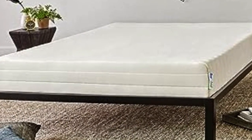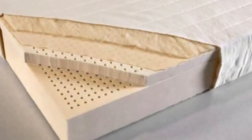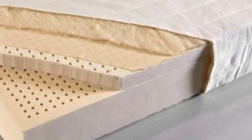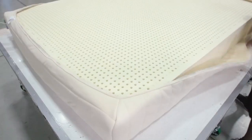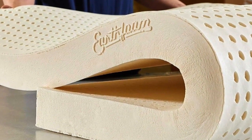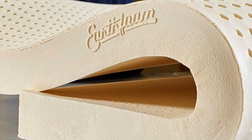One of our testers, who's been sleeping on the Sleep-On Latex since 2022, reports that it remains perfect in every way. The Sleep-On Latex also comes in a wide range of sizes, including Twin XL and California King. The company offers a 5-year warranty and free 30-day returns, one of the more generous policies we've seen. Even though latex is generally considered more breathable than memory foam, one of our testers still woke up drenched in sweat. This topper also weighs around 30 pounds — not as heavy as the Tempur-Pedic, but nearly double the weight of the fiber-filled Parachute — and can be unwieldy. Placing it on the bed was a two-person job.